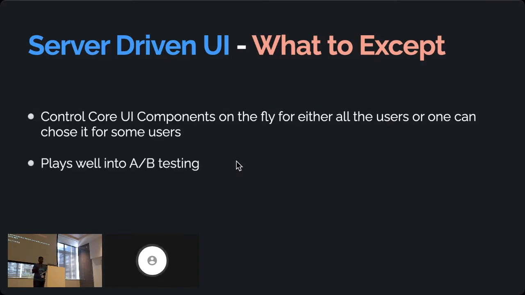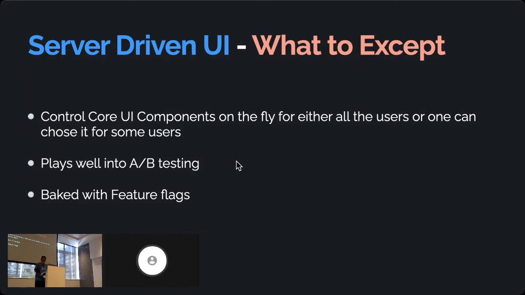It plays very well into A/B testing. Now, what is A/B testing? A/B testing is simple. I want to play with the pink color on one side of the users. I have 100 users that are going to be on the blue, some 100 users on the green. What if I want to play experiments and see which one works? Or it could be a different icon, or a different layout altogether. What if I want to control all of that without actually going and deploying it to the Play Store, right? This really works well with feature flags. If you want certain things to be turned on and off on the fly, you can now start doing it through server-driven UI.